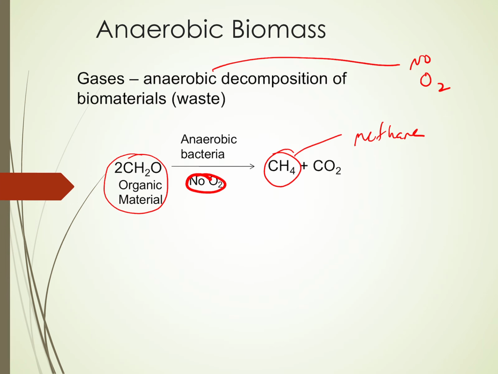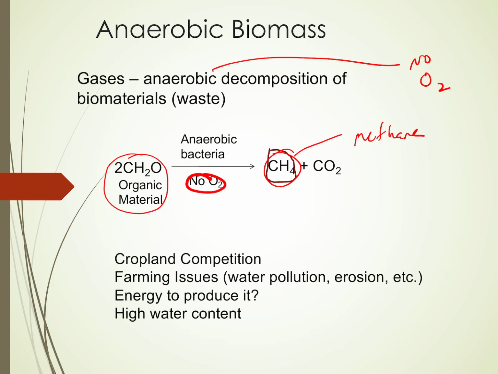Or using crops that are not valuable food sources that can grow on land that we wouldn't normally farm. So if you notice, your book will talk about this too, like stuff like switchgrass. It's basically a weed. It's not something we use, but it'll grow without much water. You don't put down pesticide. It'll grow on land that corn won't grow or other crops won't grow. That's a great idea. But growing corn is a lousy idea.